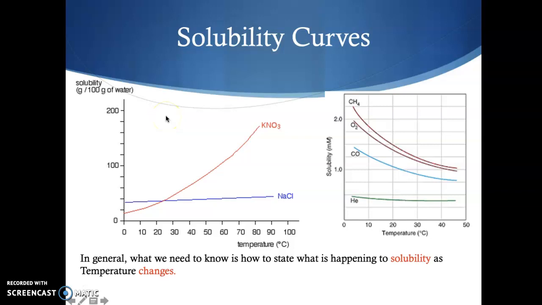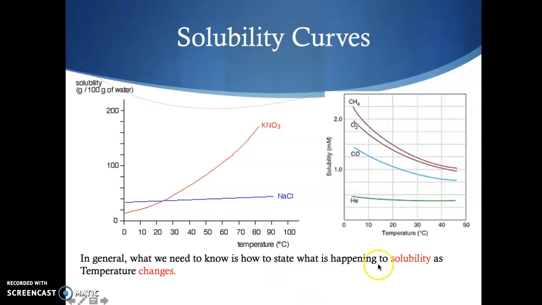Think about it this way. You open a soda, you take a couple drinks, you put the cap back on, you put it in the fridge. That fridge has a lower temperature. It keeps the pop fresh. But if I were to put the same thing in my car on a summer day, it's going to get really hot, and that gas is going to leave solution. It's not going to stay dissolved. And that's because there's more energy, so that gas more easily escapes. So that's why if I want to keep a pop fresh for longer, I need to put it in cold temperatures.